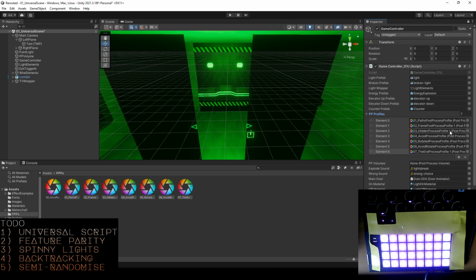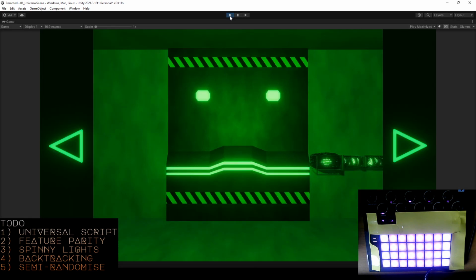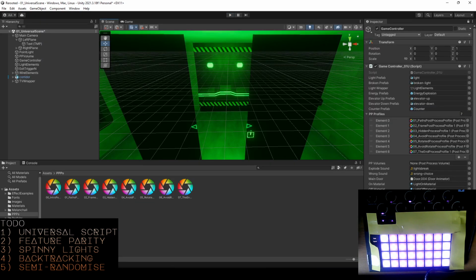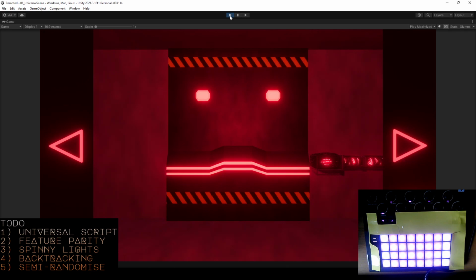You can see I duplicated them and then missed some of the ones in there. So now hopefully if we run this, it will have the red profile. No, because I always forget to set the other thing. Yeah, the post-processing volume, which we have here. We'll drag that one in, save that, and let's see if that will now go red for us automatically.